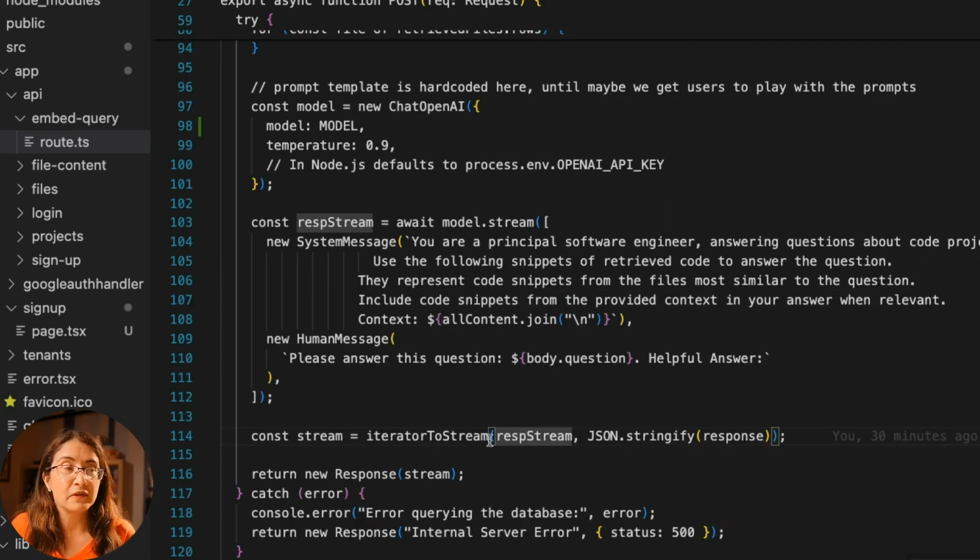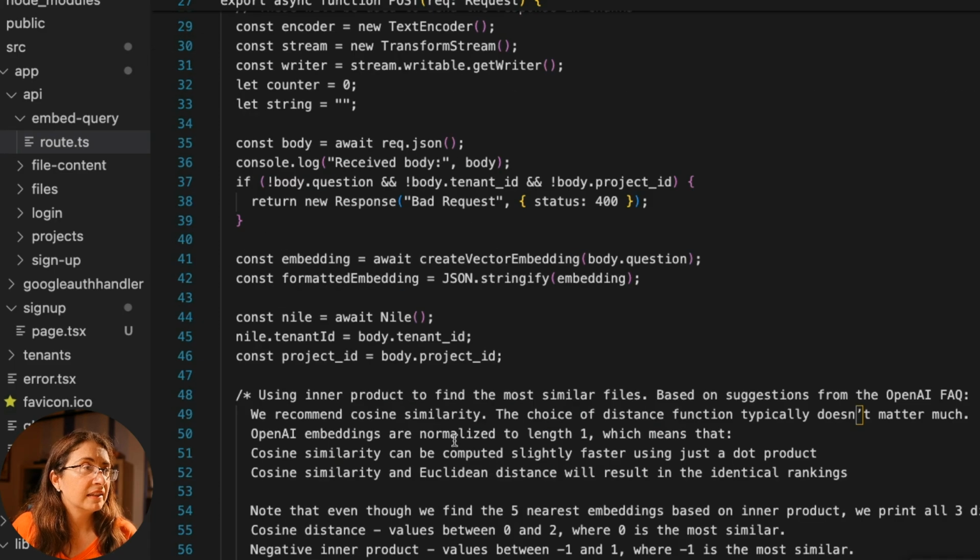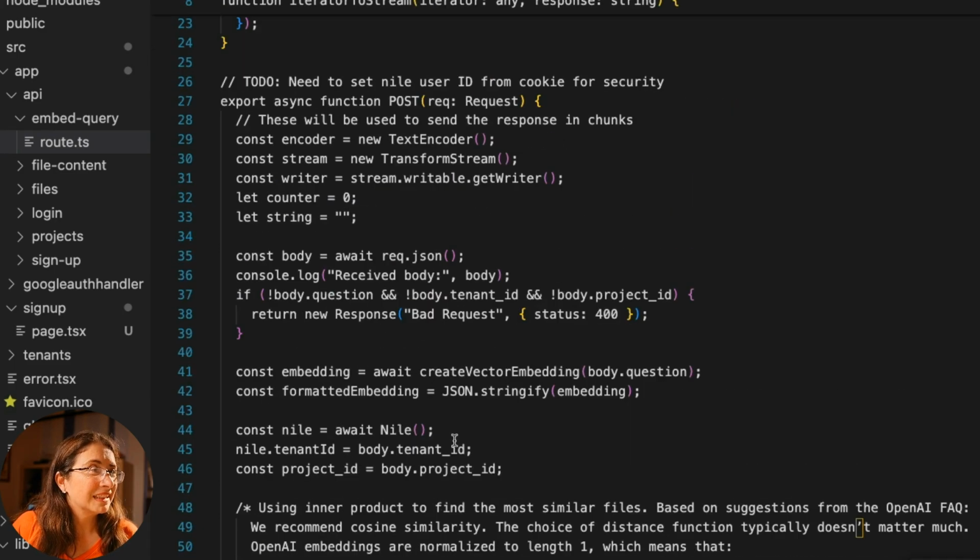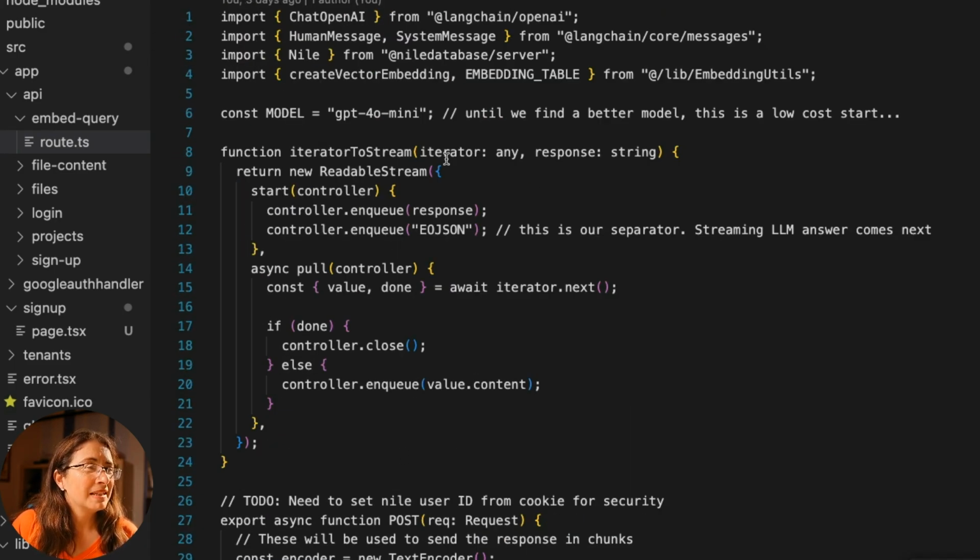The response stream is a JavaScript iterator, and up here, I'm basically taking this iterator and sending it chunk by chunk up to my browser. And I'm using the readable stream API. This is part of the JavaScript standard.